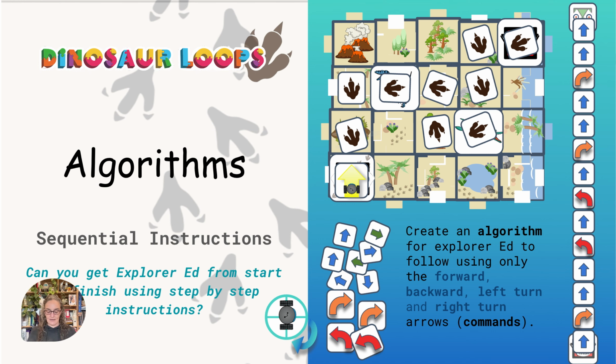And then we now have, and this is what's different to the Dinosaur Steps kits, right turns and left turns. What that means is Explorer Ed is going to stay still in one of the grid squares of the tiles and rotate 90 degrees. It works a little bit like the robots you have in the classrooms too. So you will rotate within the square. He doesn't move forward, he doesn't move across the square. It means rotate in place, standing still, rotating 90 degrees each time.